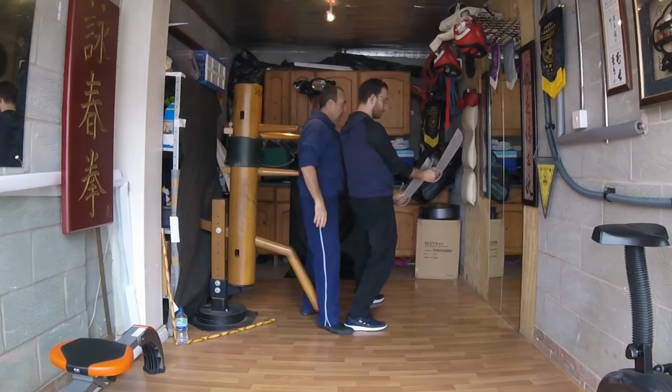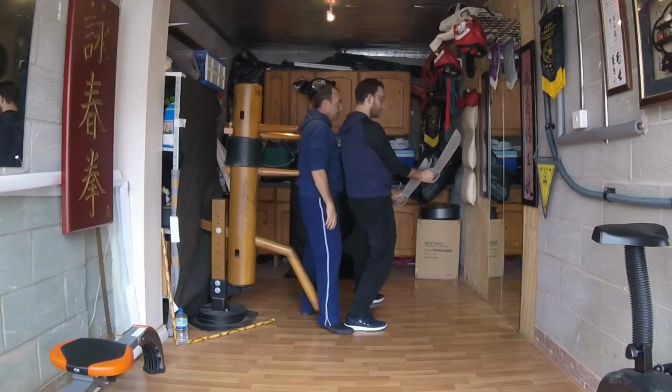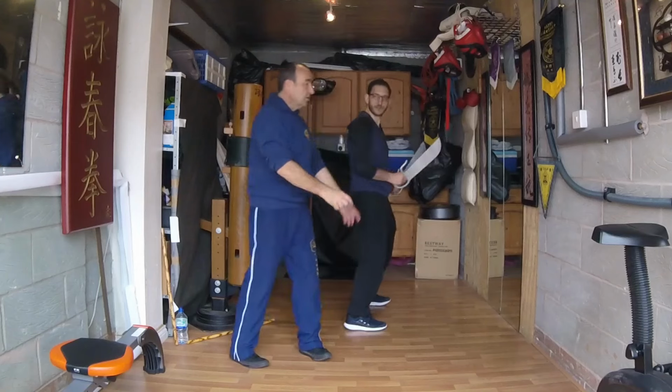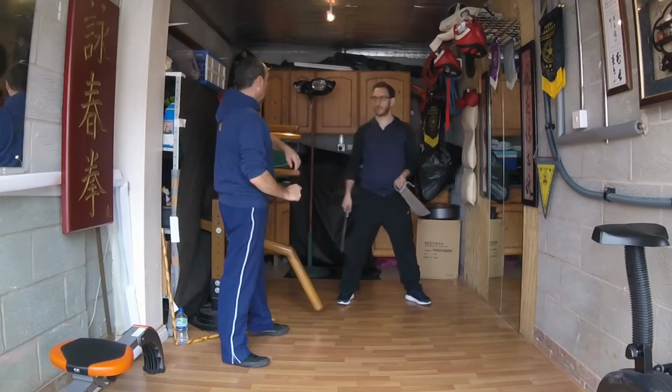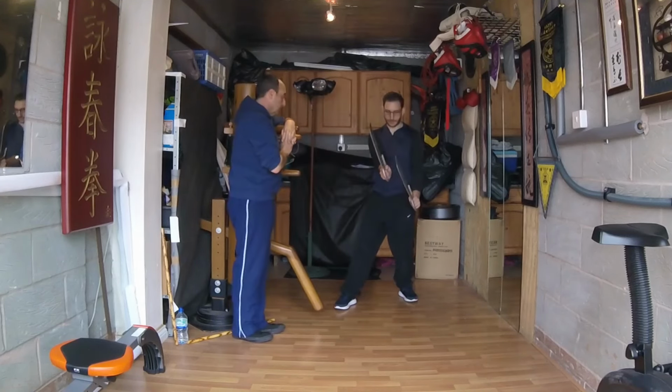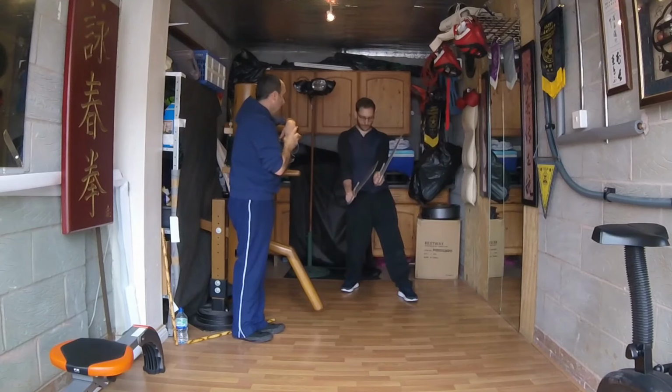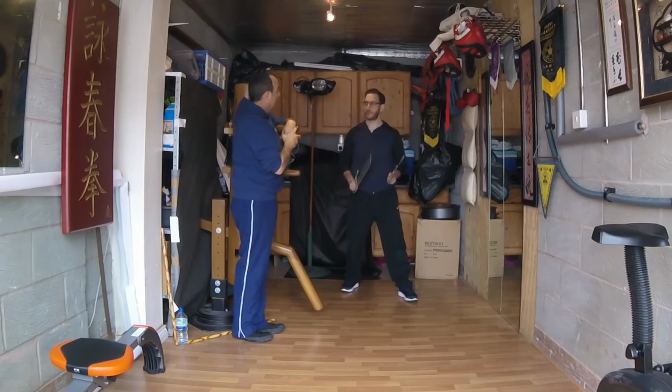But you're not now protecting outside the width of the body, because blocking fresh air here is just a waste of energy. If their hit is coming out to the side, you hit somebody. You don't chase the hands, and you don't chase the weapons accordingly. So it's quite short. Yeah, that's a bad habit I've had. But this is the refinement we always play with. And when I get it perfect, I'll let you know.